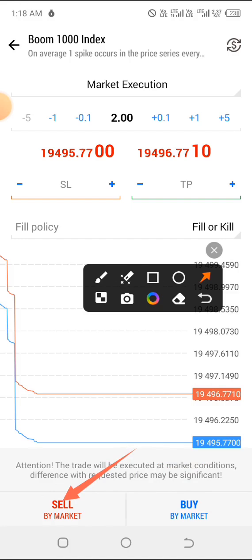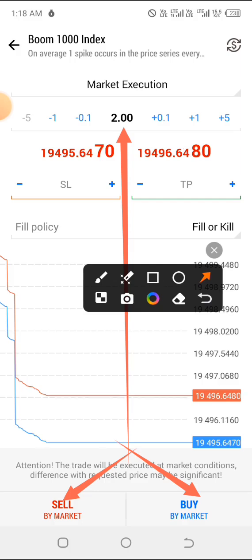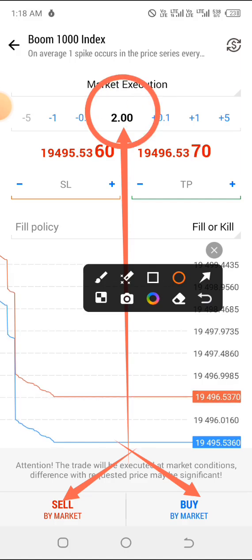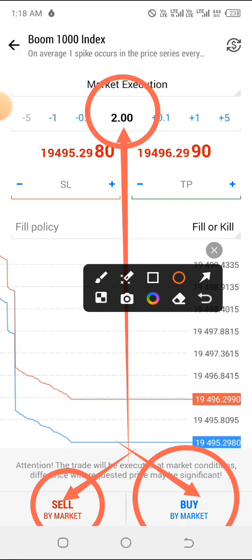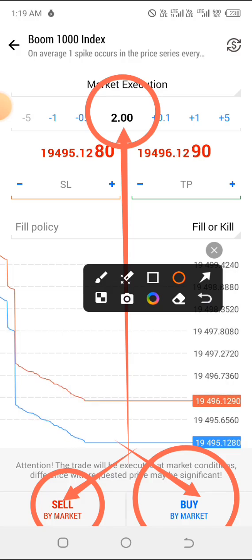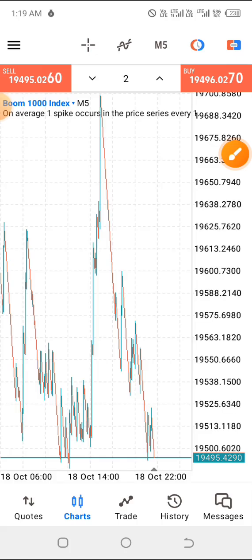So this makes it much safer for me than one click trading, where I don't even have any opportunity of verifying the lot size that I'm using, or whether I really wanted to buy or sell. All right, so that is the reason why you don't enable one click trading, and that's exactly how to disable it in case you mistakenly enable it. I just needed to say this so that you won't suffer irrecoverable losses, or losses that will take you more time to recover from. These are simple mistakes people make in trading.